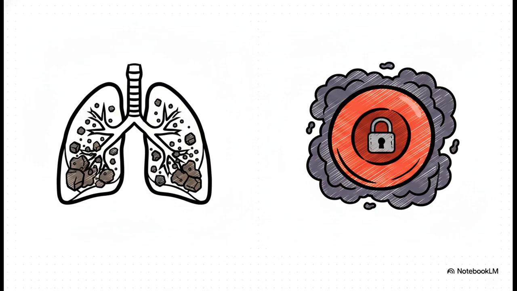On the left side, we have physical damage, which is represented by PM 2.5. And over on the right, we have chemical damage, represented by carbon monoxide, or CO. For the exam, and just for your own baseline understanding, it is absolutely vital that you know the difference between particles physically clogging and scarring your body versus invisible gases chemically hijacking your cellular systems.